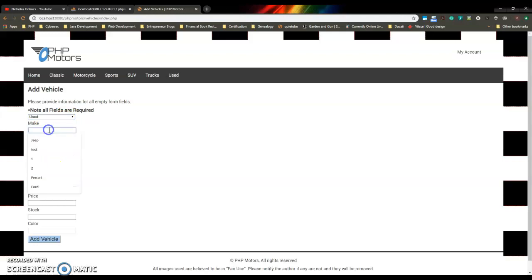So I'll go ahead and add a Jeep CJ7. I'll say it's 1983 with 120,000 miles, brown soft top. Image path, I'll use the one that we're instructed to use. I have one of them, it's yellow. I'll make it deal just $4,000 and I'll add the vehicle. Added successfully. The Jeep CJ7 added successfully.